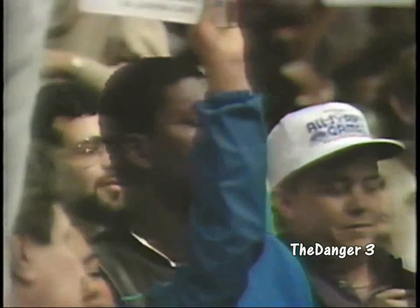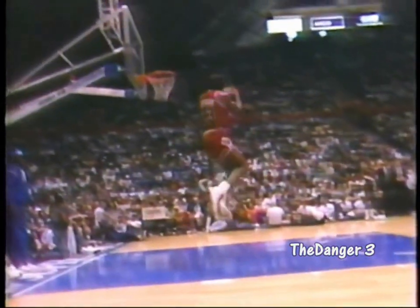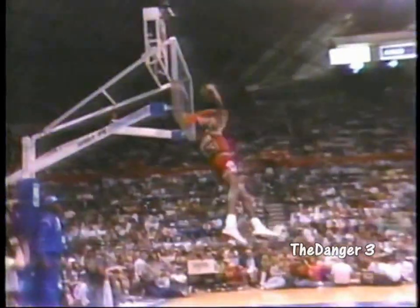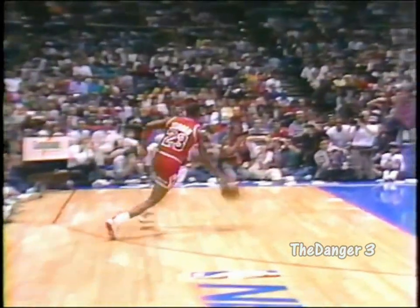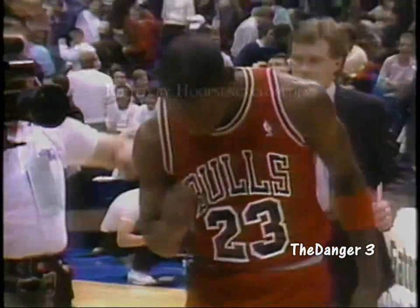That's almost a repeat of the one that he came in from the side, turning sideways on. Impossible for Michael Jordan to lose — he gets a 50 on his third dunk. Here he goes on the takeoff. He goes sideways, the lean-in move. You see how he looks like Superman, flying sideways through the air as he hooks it in from another angle. Watch the lean-in — now he'll be almost parallel. So Michael Jordan is our winner with 146 points. In the final round, he had a dunk of 48, 48, and 50. Jerome Kersey, the late entry, the dark horse candidate of Rick Barry, got all the way to the finals.